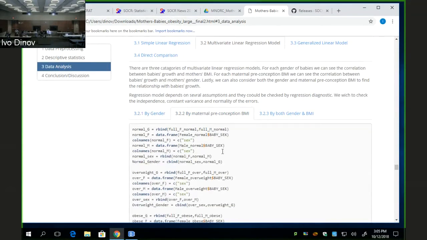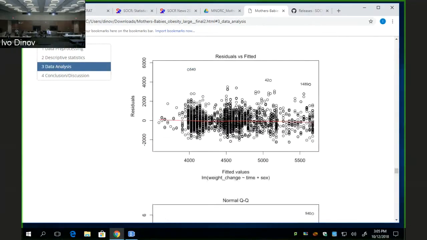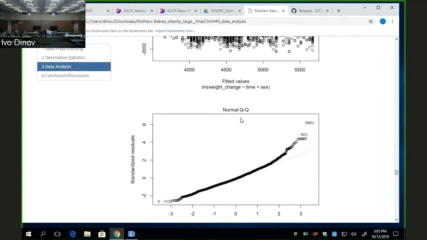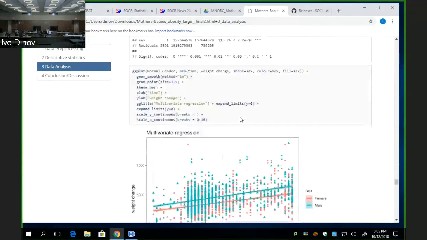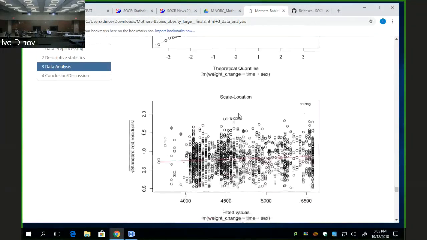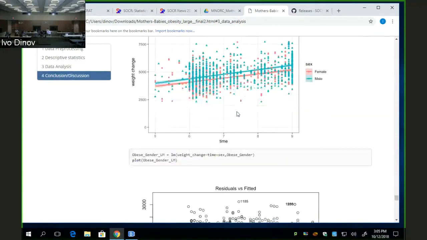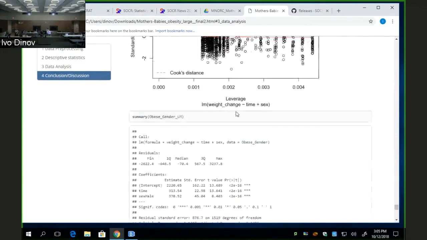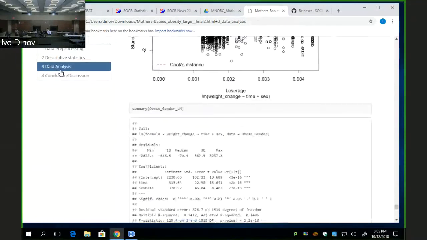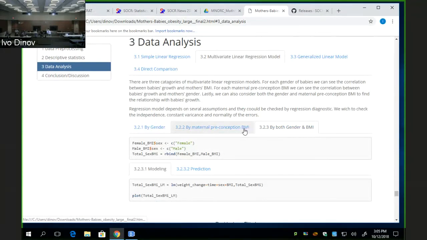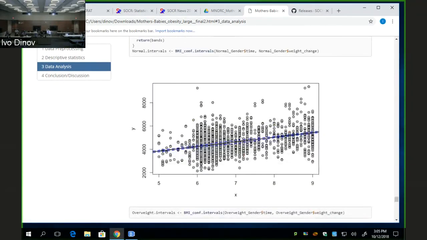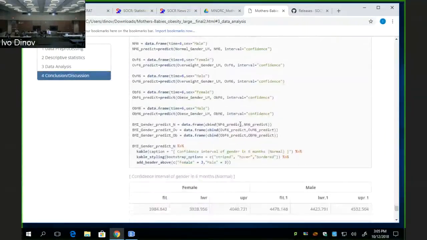By BMI, we also modeled and did the same diagnostic plots here. Also, we predicted the 95% confidence interval here.